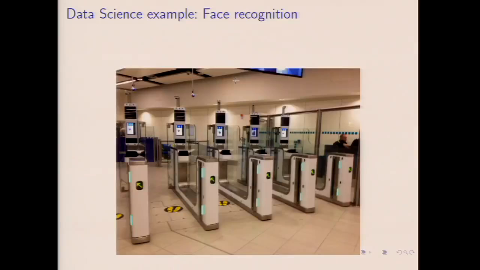Let me see, do I have many more examples? Yeah, face recognition. And actually, I think we're not taking pictures there, right? Anyway, this is an airport, and when you go through security, they just scan your face. In my case, I always need to go to the guy there so that he can compare my passport with my face. But most of the time, this works fine, right? There's an algorithm, a computer vision program, that checks your face, compares it against another face, and so on.